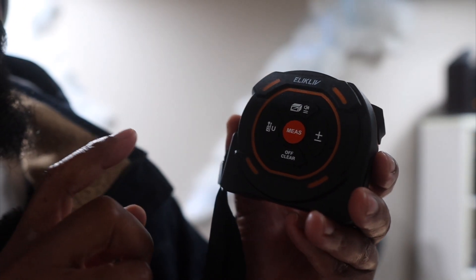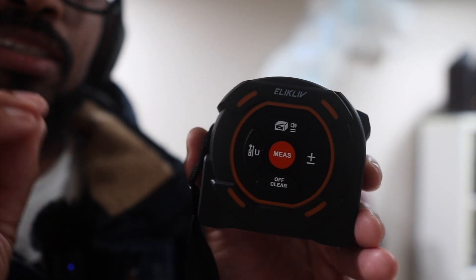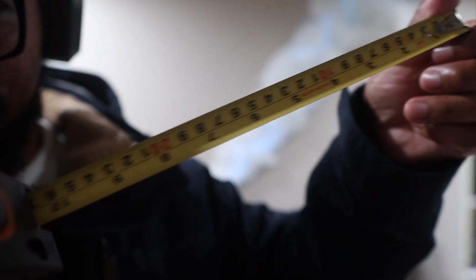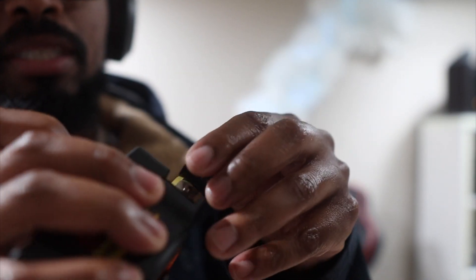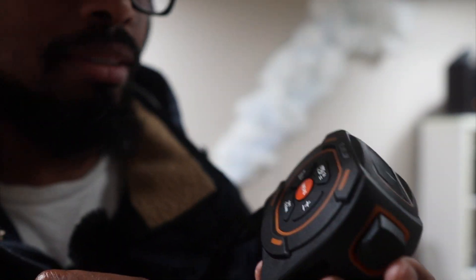We are going to finalize this Elite Lift measuring tape. This tape is awesome — the only thing it doesn't do is tell you your measurements verbally when you pull it out. But you don't really need that if you have the laser. In daylight on a construction site you can't see a laser, so you'll need your measuring tape. Keep in mind it's only a 16-foot tape, so whether that's a dealbreaker is up to you.